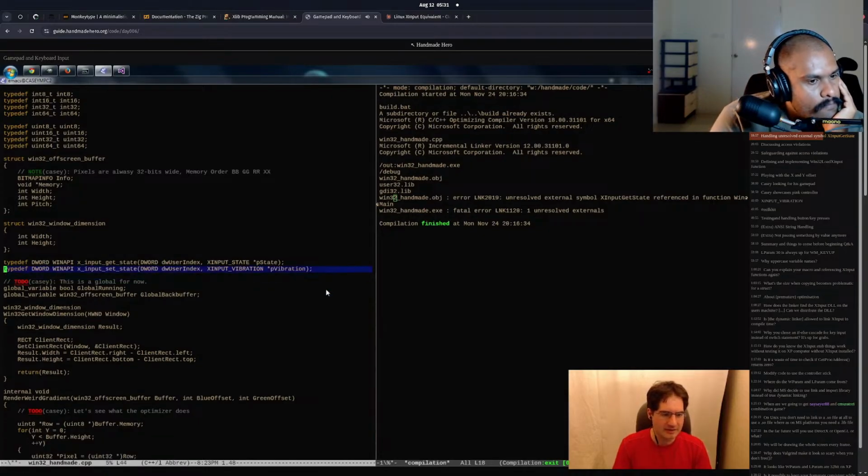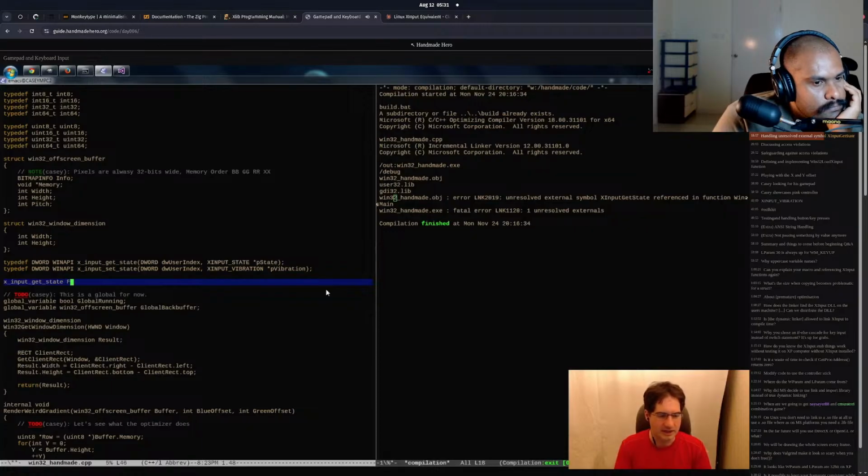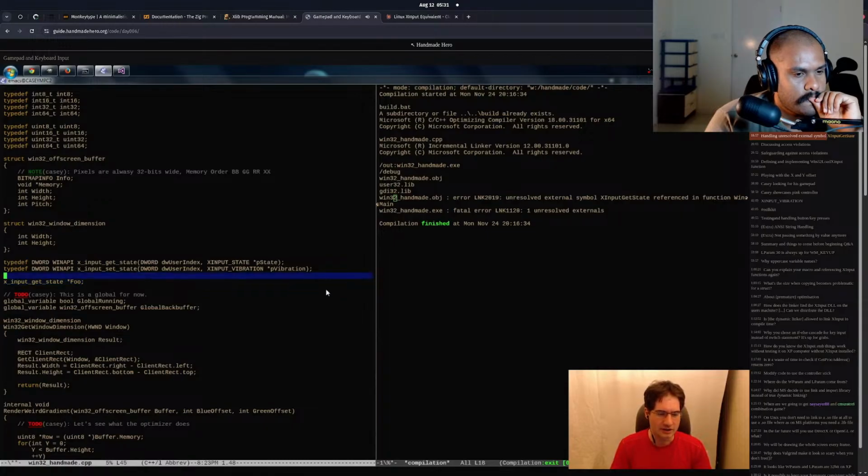Well, if I have xinput_state as my type and I say xinput_state foo, that doesn't really help me because you can't define actual objects that are functions in C, so that's not going to fly. But what does fly is if I want a pointer to one of those functions, I can do this. I can declare a pointer to a function that has this signature. And that's totally legal, and that's exactly what we want.